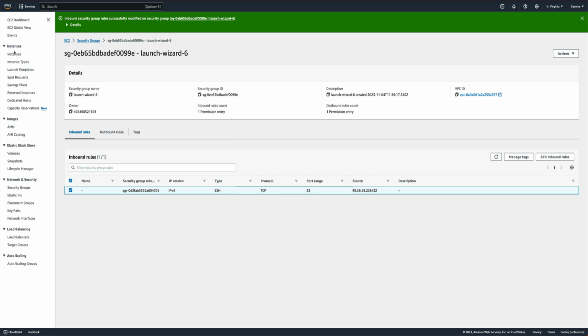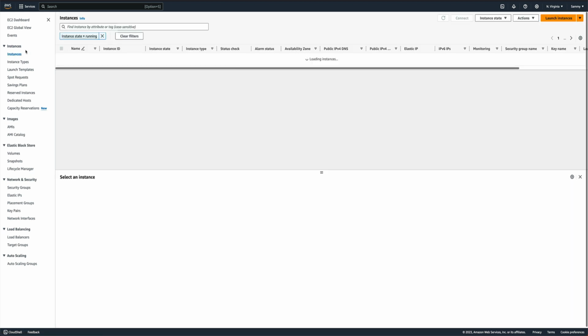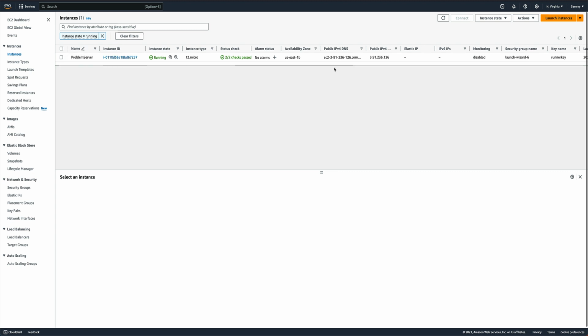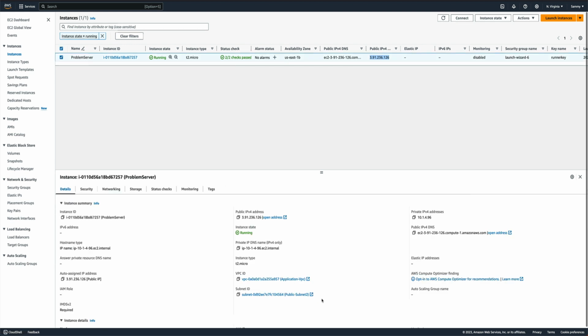So if we just revise what we did. We checked if our instance actually had the public IP and is in the public subnet. A public subnet is a subnet which actually has access to the internet via internet gateway. So you have to ensure that. Then you have to ensure that the private key which you're using has the correct permissions. And the next is security group. So you also need to check the security group. And in case you have an external firewall which you are using, maybe Palo Alto or anything, you probably have to ensure that the ports are whitelisted in that firewall as well.